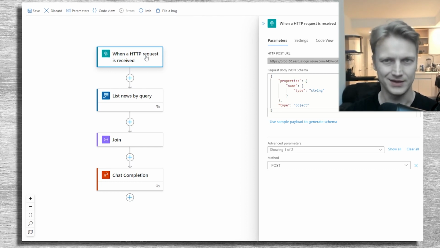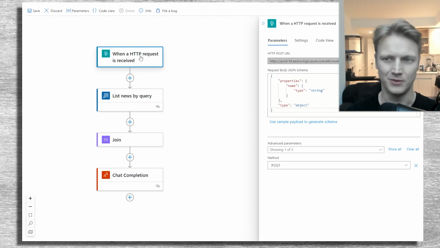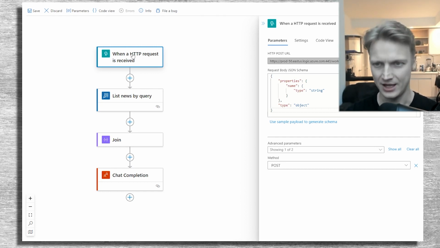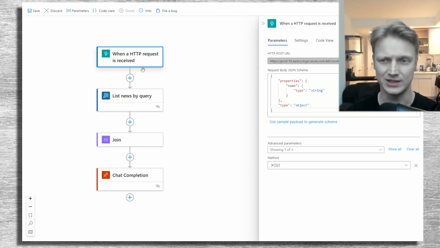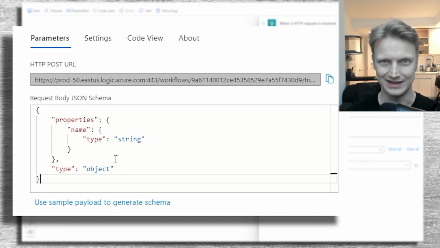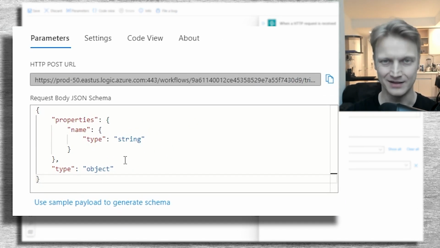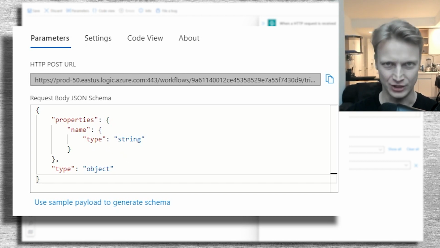The first element here is the trigger, for which I use an HTTP request. You can think of it as a regular webhook, but with Azure authentication. So you're going to have to send a specially structured HTTP request to reach this endpoint and trigger your workflow. It also supports a JSON schema, which is going to allow you to pass over structured data and parse it out into objects or variables for usage in the downstream actions.